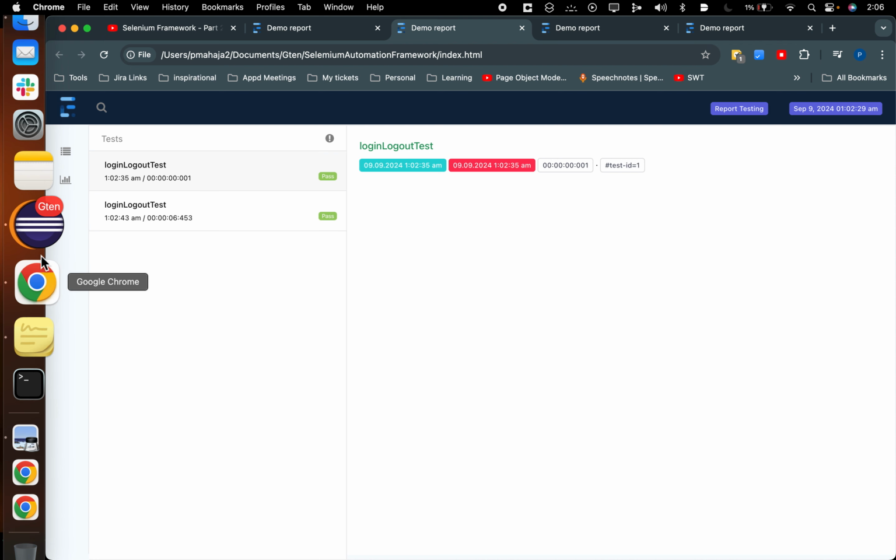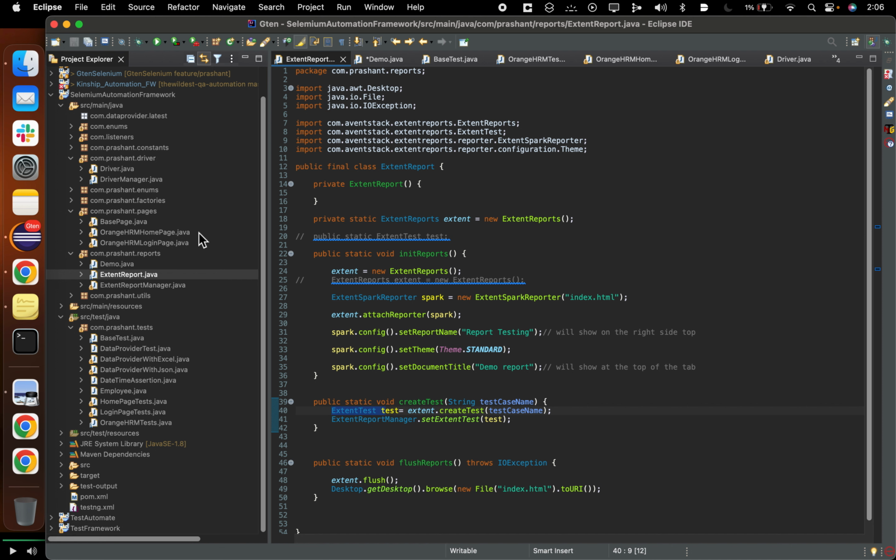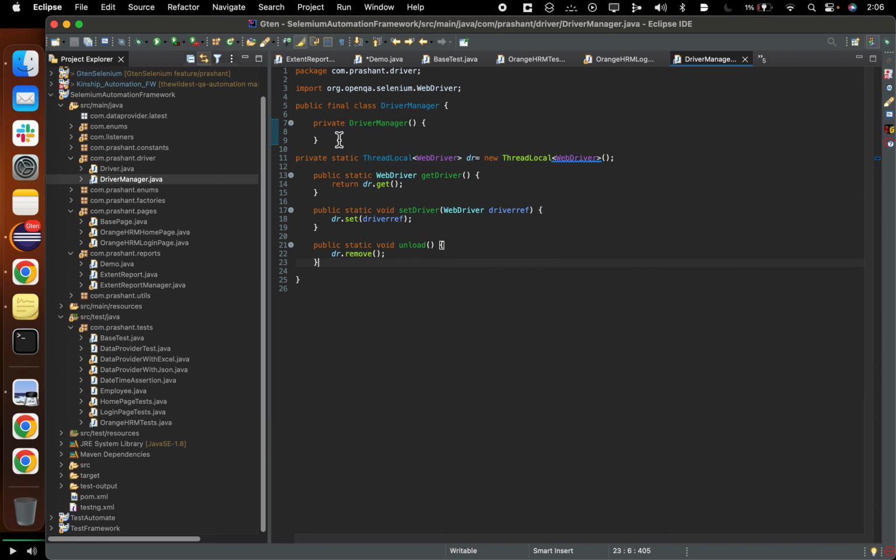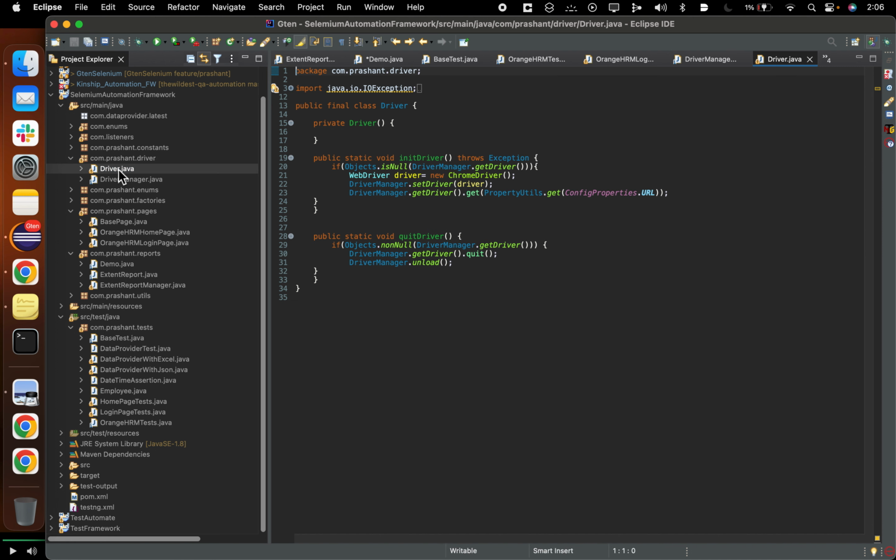So we have to create a thread local thing, which we did in the driver case. Here we have this driver logic, right? Where we were managing the driver. Here also we were facing a similar issue where driver is defined here, right? But we were facing the issue. So that's why we did this.